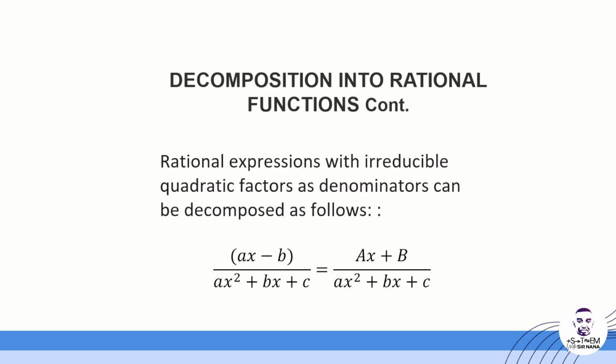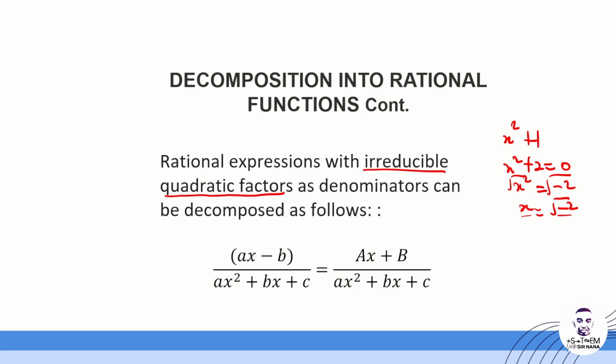So when we have rational expressions with irreducible quadratic factors, what this implies is that, for instance, we can have a quadratic factor s squared plus 1, or s squared plus 2, where in this case, when we equate s squared plus 2 to 0, we are going to have x squared equal to negative 2. And when we want to move on, we can't have factors for them, right? We can find the square root of both sides, where x will be equal to the square root of negative 2, which is a complex number. So these will not be in factor form, right?